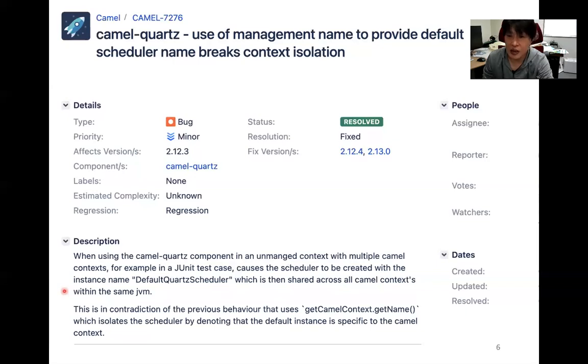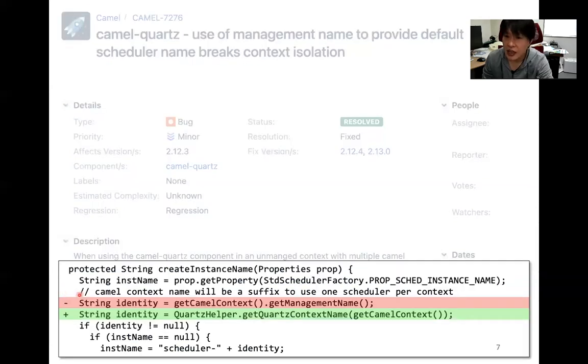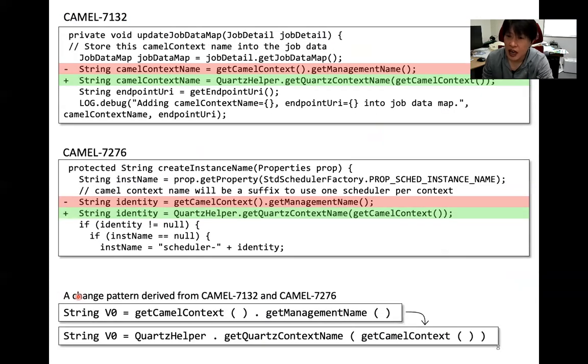This slide shows another bug that occurred in the same project. This bug has been fixed too. And this is the patch to fix the bug. Here we compare the two patches for the two different bugs. We can see that the buggy code and the fixed code in the two patches are very similar to each other. The only difference between them is the variable names in the code.